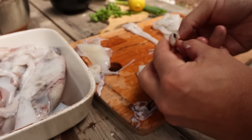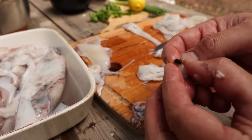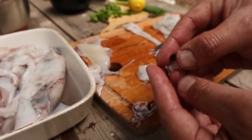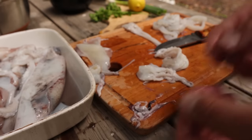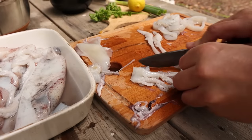It's actually the beak. So the beaks of squid, they're a little bit like parrot beaks. You can see there, it's like they're really sharp. If you ever get bitten by a squid, it's just gonna take a chunk out of your finger. Anyway, we don't want that. Keep this, probably take that down into there.